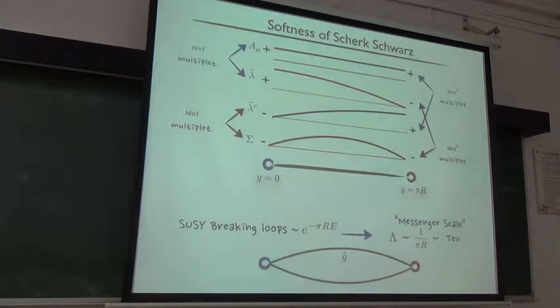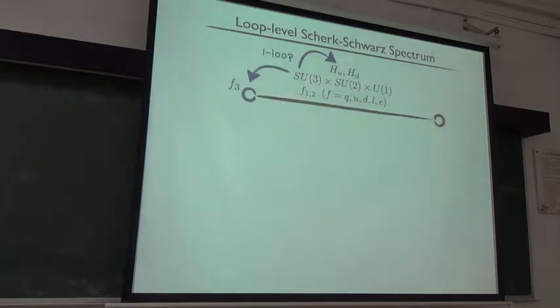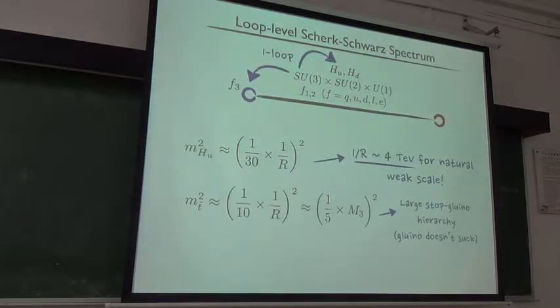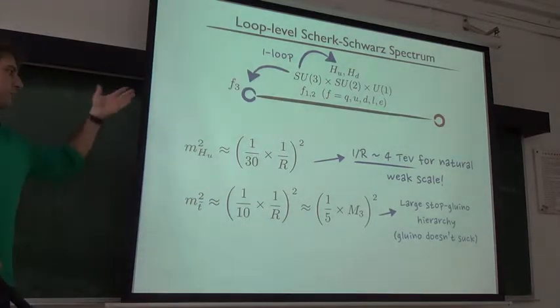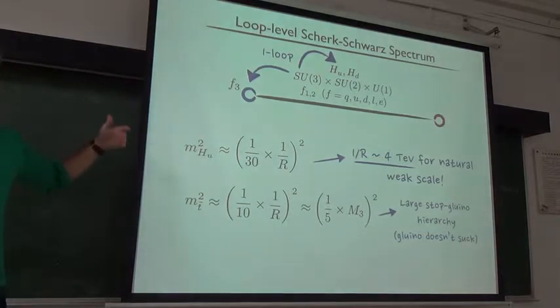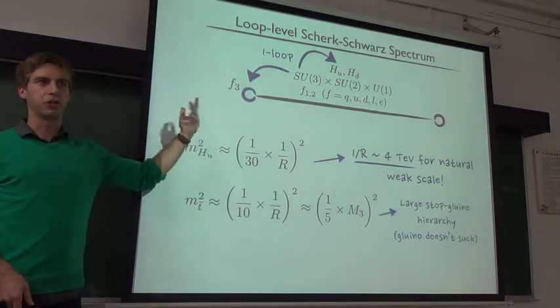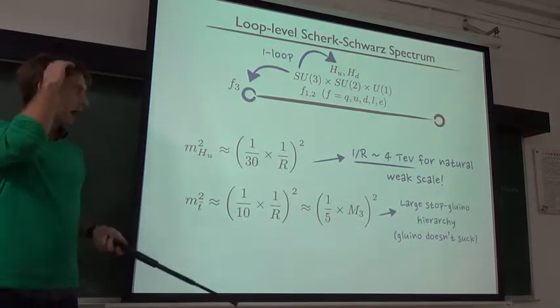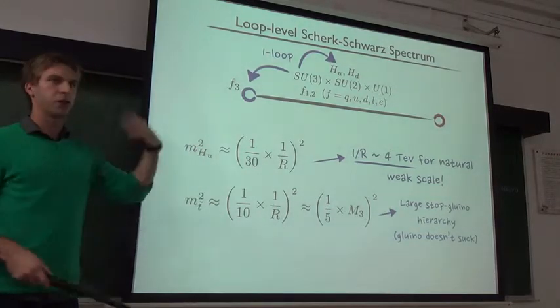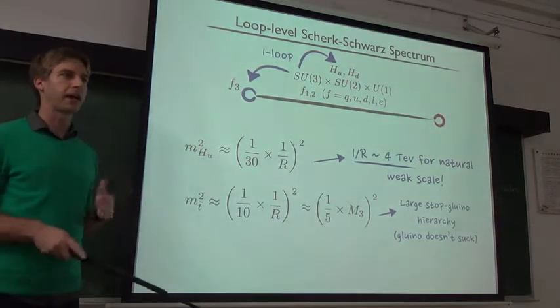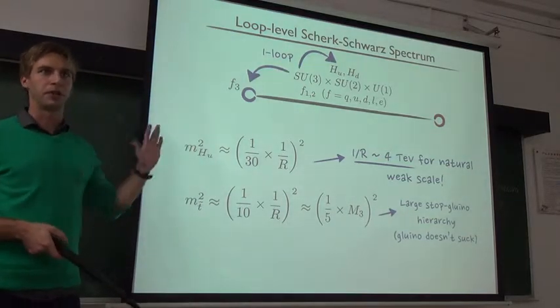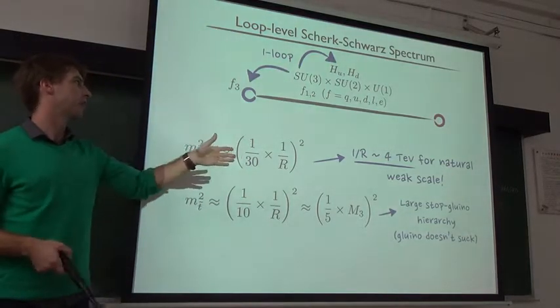Okay. And the effect of this is that we just get a messenger scale that's around a TeV. So it's what I claimed would be a good thing for us. Okay, so to put in some numbers, we started with a model where at tree level the Higgs boson was massless. At loop level it couples to these states that feel the Susy breaking boundary conditions. But it couples to them very loopy, and these loops are cut off at the TeV scale. So I find that I get a very large natural hierarchy between the Higgs boson mass and the mass of the particles in the loop.